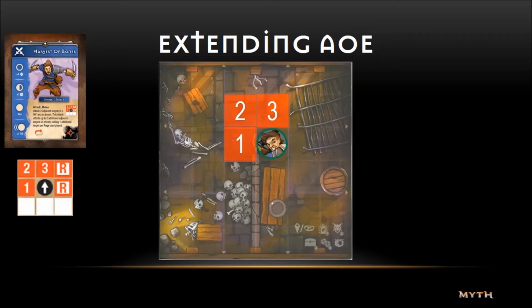And I can extend this AOE attack if I have rage. And if the soldier has played rage cards, he can extend this AOE up to 180 degrees, where if he has an additional rage, the first one would be orthogonal to position 3. And then if there was a second rage, it would be below that first rage, orthogonal to the soldier. And this would be an example of how you could extend out Harvest of Bones.